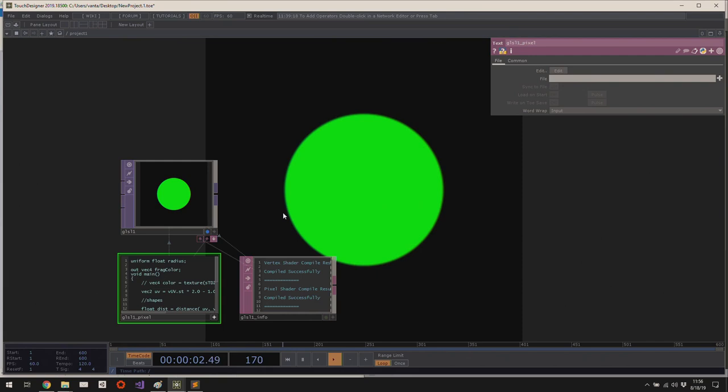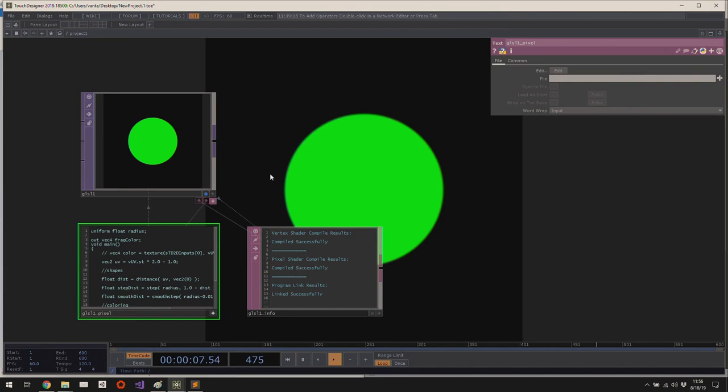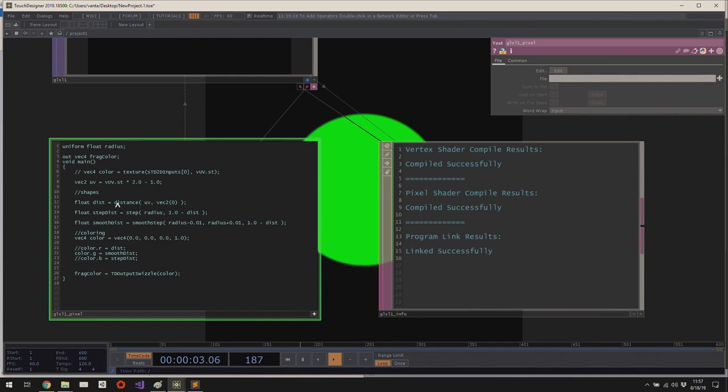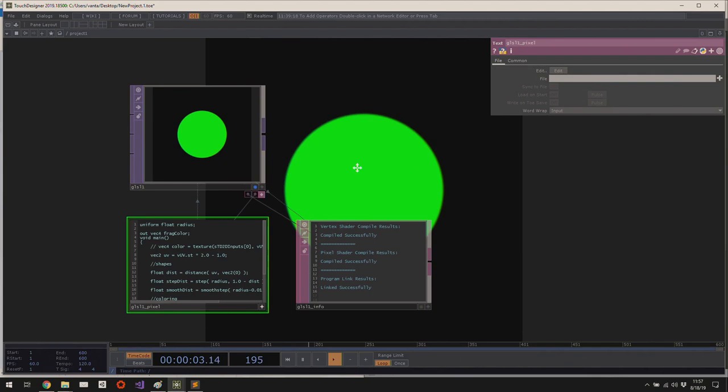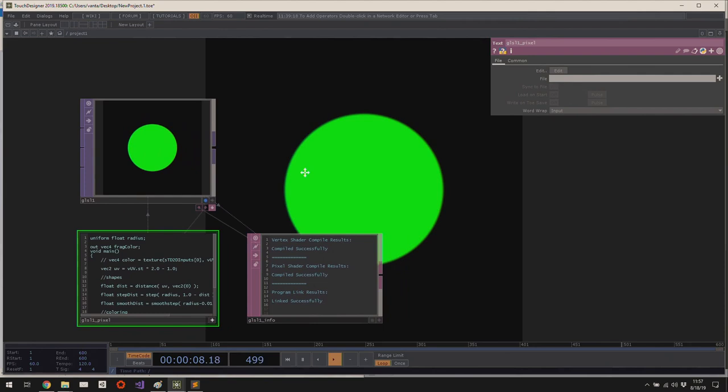How will you go now? So this technique, by the way, is called signed distance functions. So we are declaring shapes based on the distance of one point to another. And that was happening here, right? So we have our dist from UV, so from the pixel to zero. How will you go to move that circle to another position instead of being in the center of the image? If you want to move it around, how would you go about that?